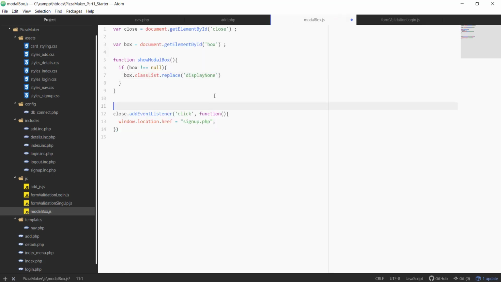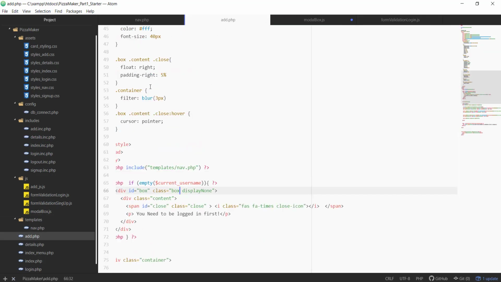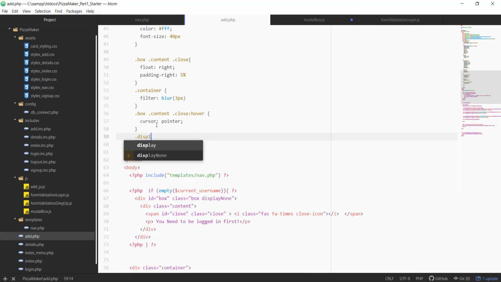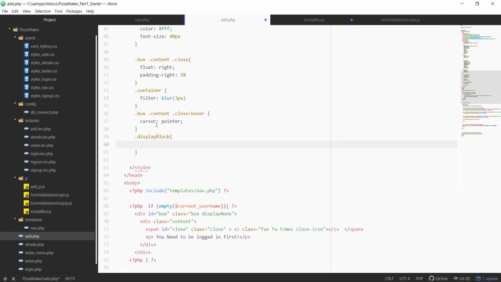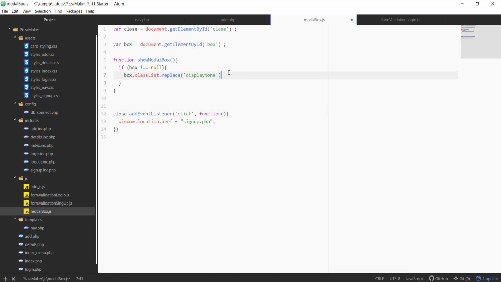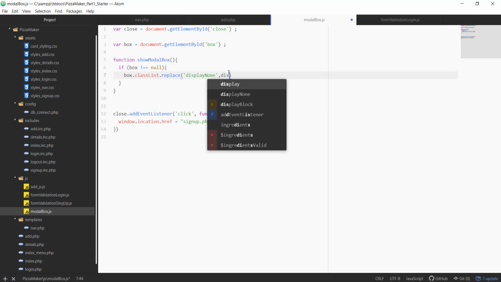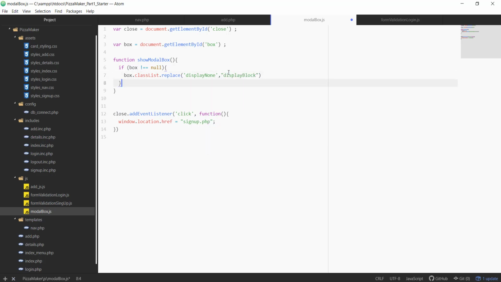Let me just add it outside. Display block, display block. Then I'm going to replace it with display block like that. This is the first thing, right?